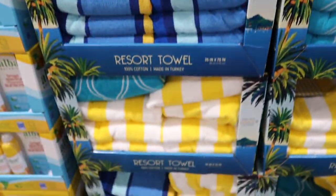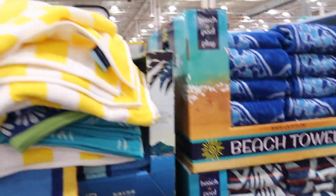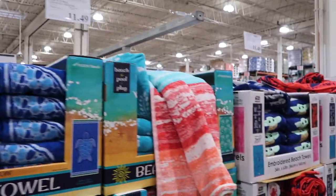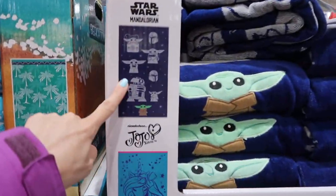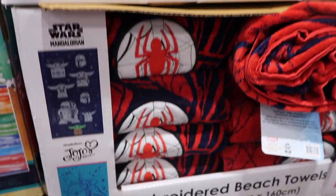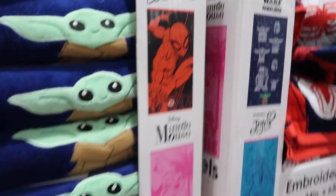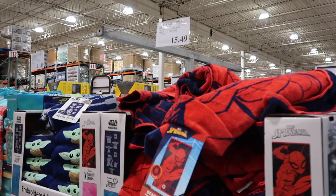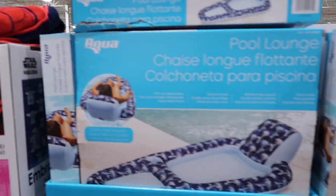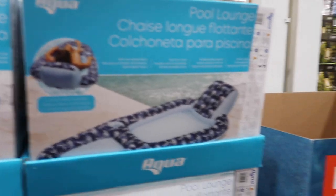They have Hawaiian spray on sale for $12.99. Next to that they have some towels with different patterns for $11.49. Then they have some character ones — Baby Yoda/Grogu, Spider-Man, Minnie Mouse, and the unicorn. Those towels are $15.49. They have this pool float for $31.99, that looks super comfy. Next to that they have another float — a noodle sling — for $21.99.